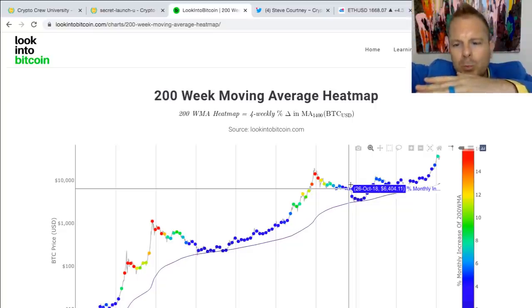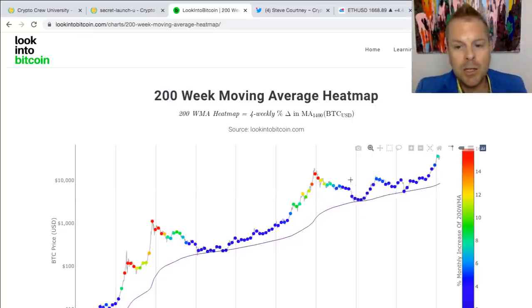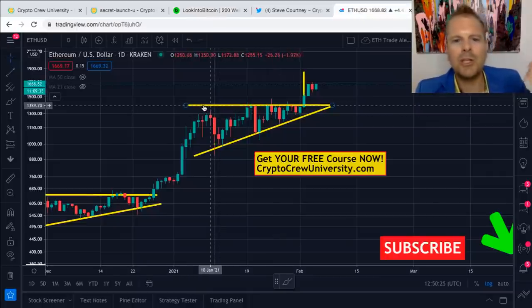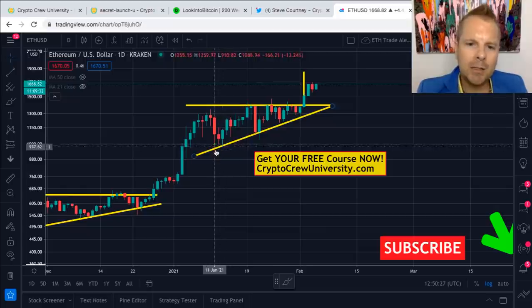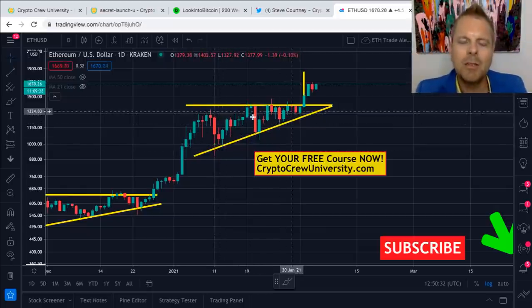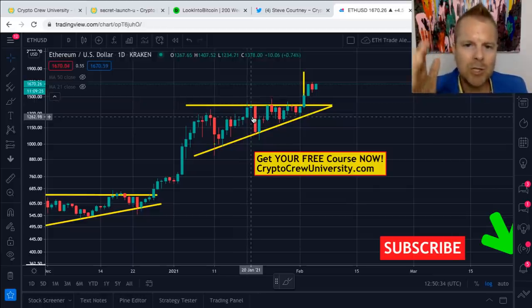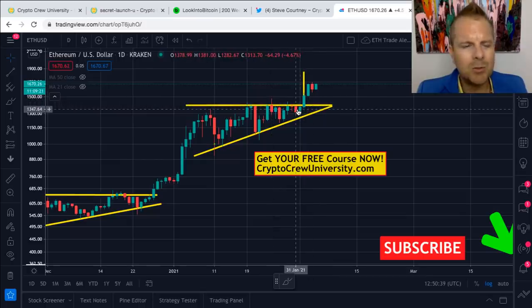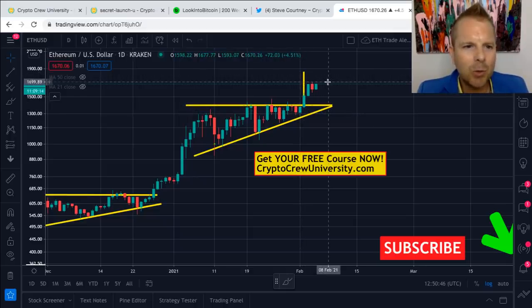The high majority of those break to the downside, which again, caught everybody by surprise. And we were in an ascending triangle, which has resistance at the top and a low, a higher low, a higher low, a higher low into the same level of resistance. These more often than not break to the upside. We prepared everybody for that break, and we made those videos when Ethereum was around 1,300, and now we've gotten up to almost 1,700. We've seen a beautiful, beautiful move.